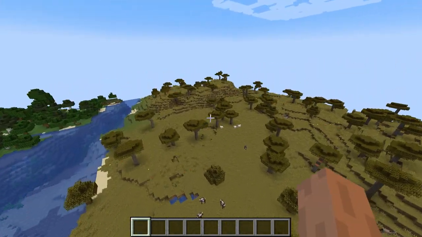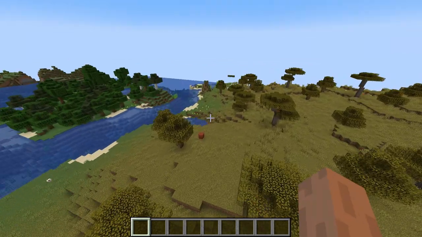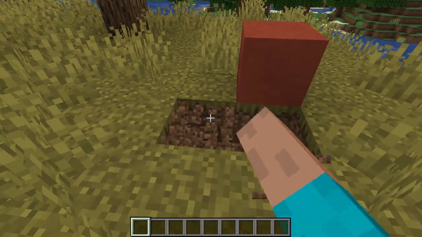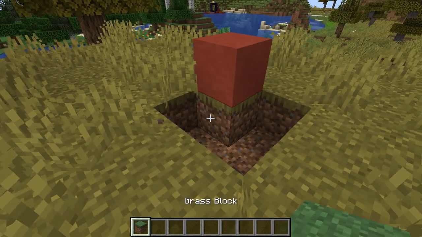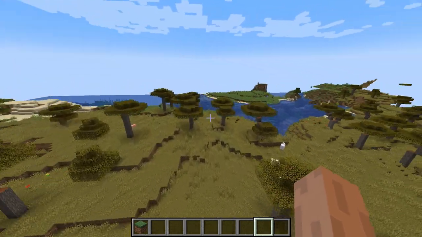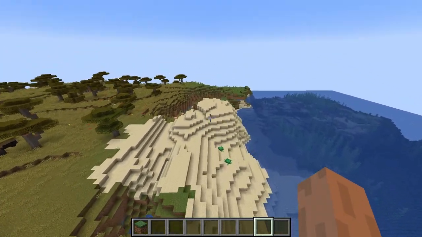But I'll probably cut back in. Oh, there's one right over here, so we can check that one out. So, yeah, as you can see, it's kind of far apart, but I'm sure there's other ones. And you can tell that it's spawning on top of the grass because there's still grass under it. And we'll just go this way. See if we can't find another one.